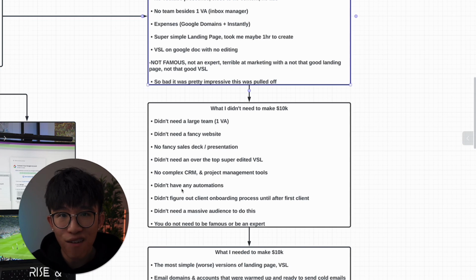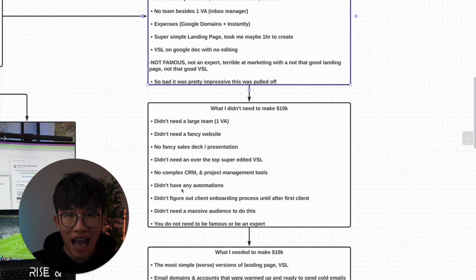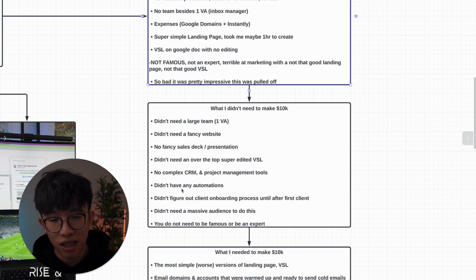And I remember after signing my first client on December 1st, I remember scrambling, being like, oh shit, time to build a client onboarding process, and watching a bunch of YouTube videos and then going from there. But that's exactly what I did. And what I built before that wasn't necessarily perfect and wasn't necessarily a good fit for what I actually needed at that time after I signed my first client.